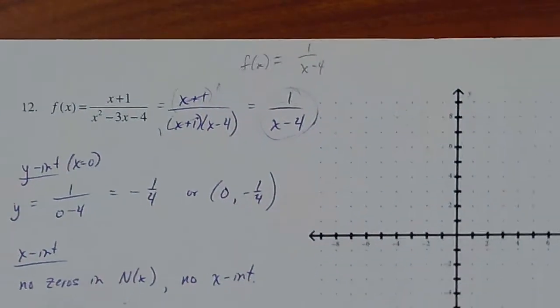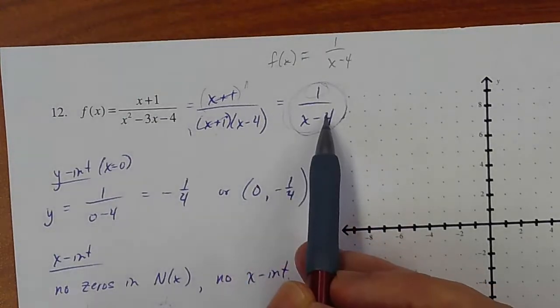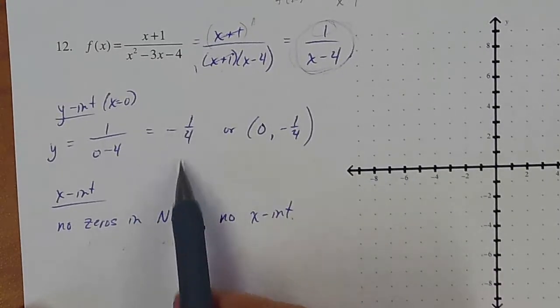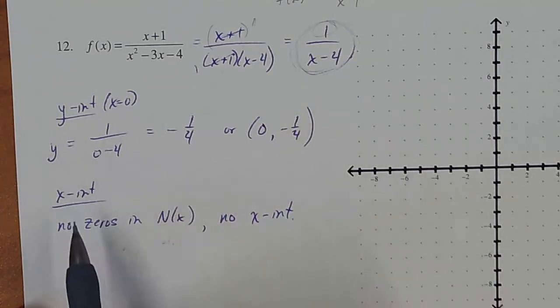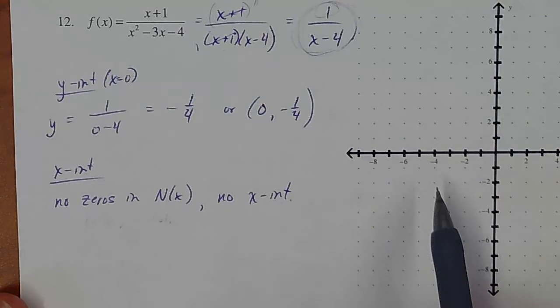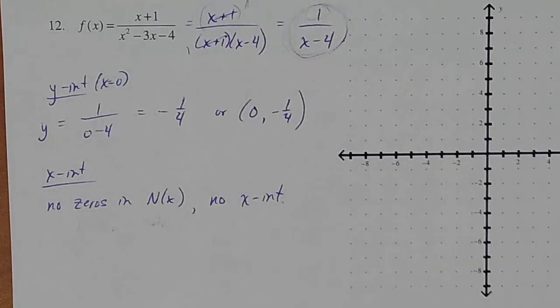All right, so 12, we simplified this yesterday. So we should be using this now. We already have the intercepts, so plot those. Okay, I want you to try this on your own now to find the asymptotes by hand, include them, and then grab your graphing calculator and finish it. Okay, I'll give you about 3 minutes to try to finish that.